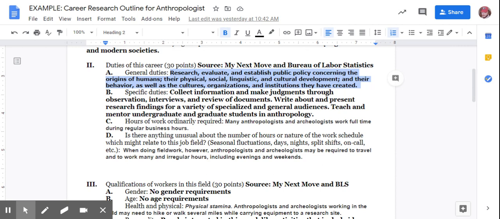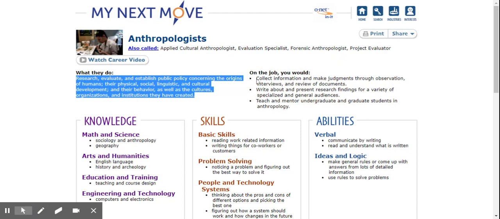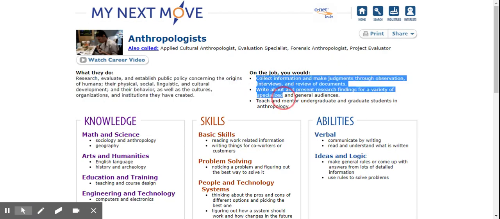This right here is exactly the same thing that I just highlighted. Okay, so do that. And then for specific duties, go back over and it is right beside it here. Now, let me warn you, if you try to copy and paste all of these bullet items together, it's going to really mess up your formatting.